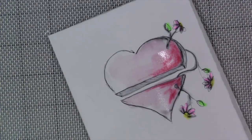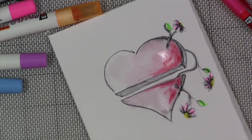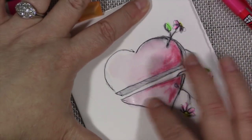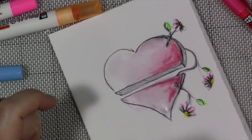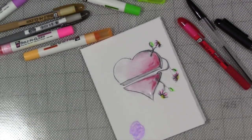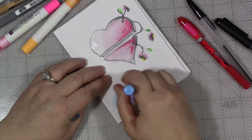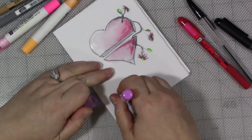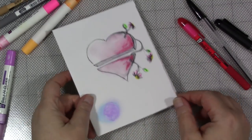So there you go — you get the idea. It is really my pick for the month. I think it's a great tool to have in your art room. I'll say one more thing you can do with the crayons: you can go in with your finger and move it around. Let me do a little swatch down here. I like to go in onto a dry page with the crayons, put a couple of colors down, then go in with my finger and you can move them around and blend them. You do have to work pretty quickly because they will dry and won't blend completely, but they give you something loose, sketchy, and interesting, which I love.